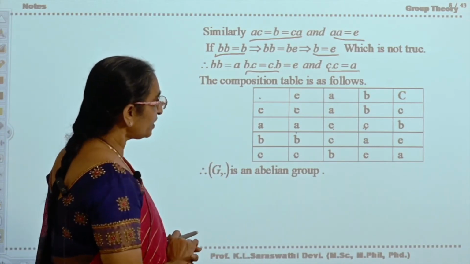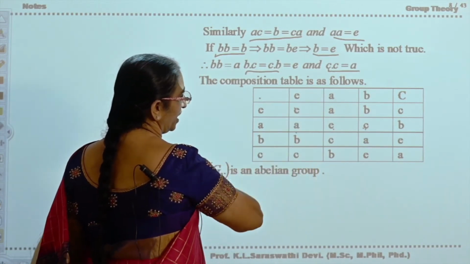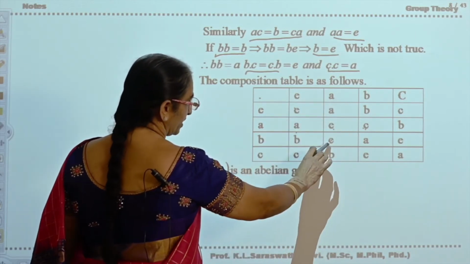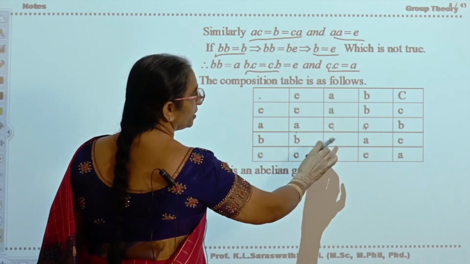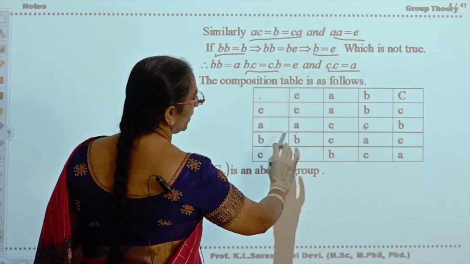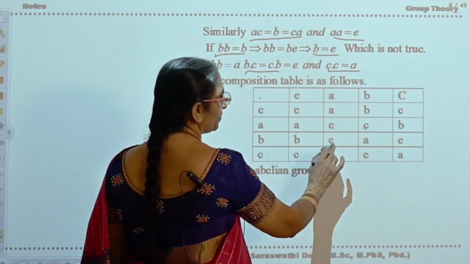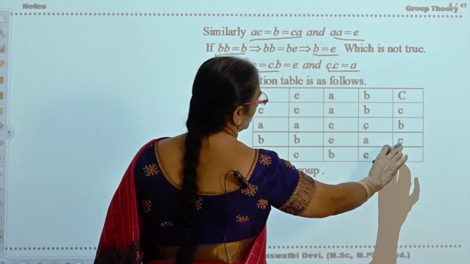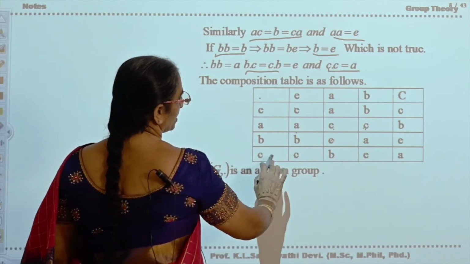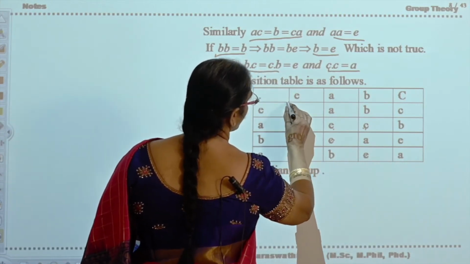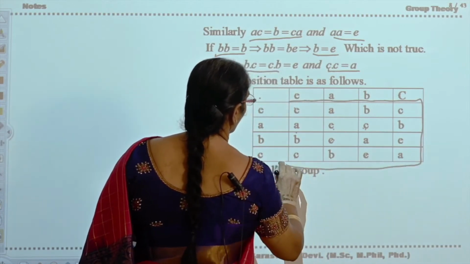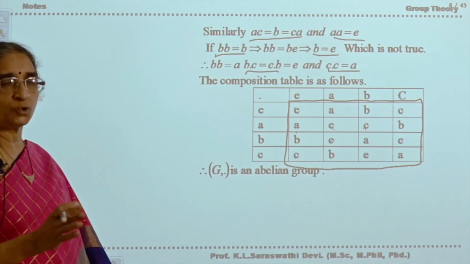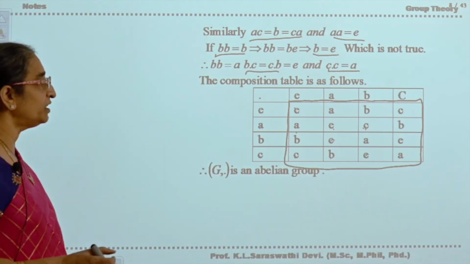Is it clear? Now see here. Already you got E and A. Here suppose B dot E is B written. Here B dot A, if you write, this is either A or C. The elements are repeated, so you should not write A or B. You have to write C. Here also, you are having BC, and the A you have to write. Here it is E. Now similarly C, B, E, A. Now if you observe the table, you can say that it is the abelian group. You will get 2-3 possibilities, but in all the possibilities you will get only this table.